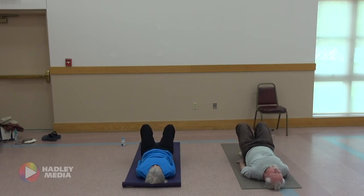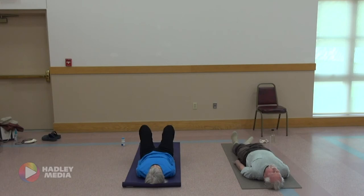Slowly, maybe you're down to low bridge. Slowly, slowly, starting to touch, all the way down. Straighten your legs. We'll do a little bit of relaxation. Feel good about what you've gotten done.